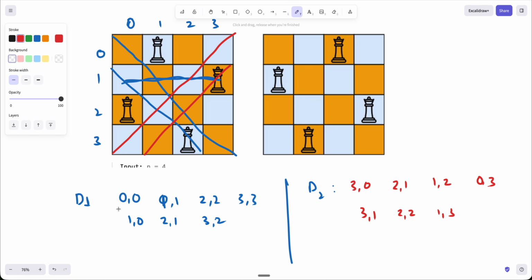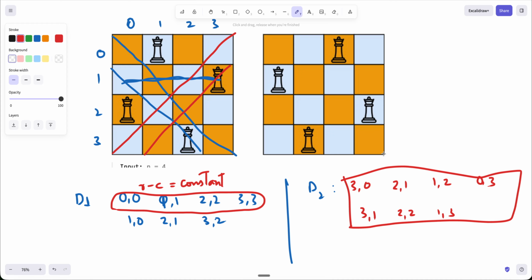If you observe a pattern in this, for all the positions in the first kind of diagonal, r minus c is constant, right? In this case, r plus c is constant for a particular diagonal, sorry. So 3 plus 0 is 3, 2 plus 1 is 3, 1 plus 2 is 3, 0 plus 3 is also 3.